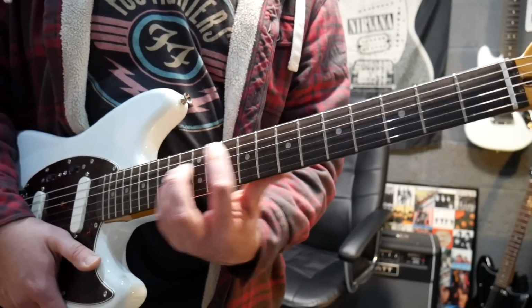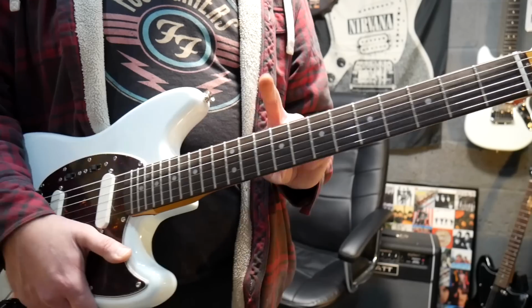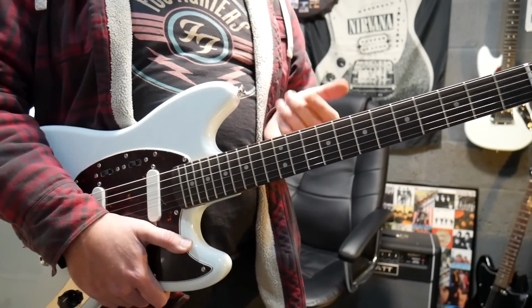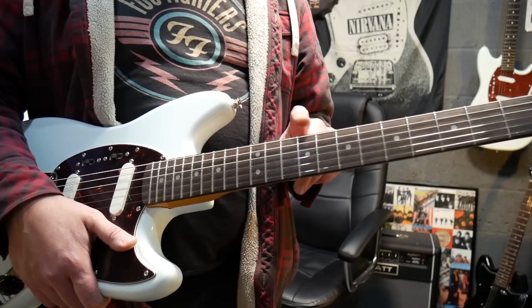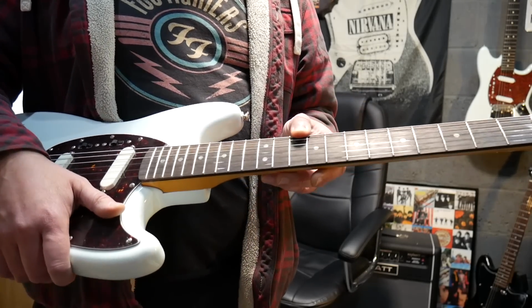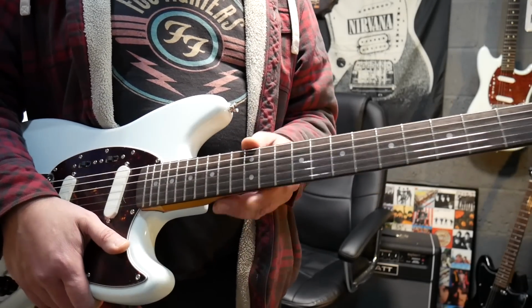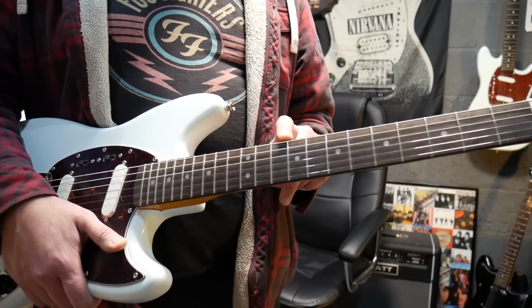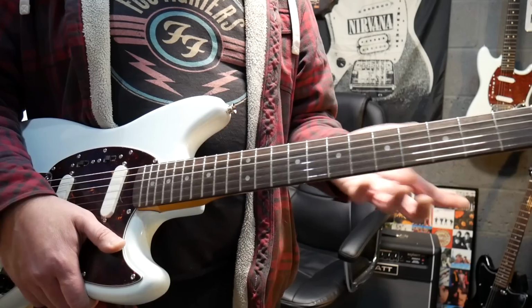It's sort of like you catch them as you're sliding up, so that's a big disappointment for me. Especially this guitar is supposed to be the 60s Classic Vibe, a take on the 60s Mustang, which had the vintage style fret. So I don't know what Squier are doing with that, putting narrow tall frets on. Again, I did a live unboxing last night, and that was my main gripe with it, the narrow tall frets, and a lot of people agreed with me.